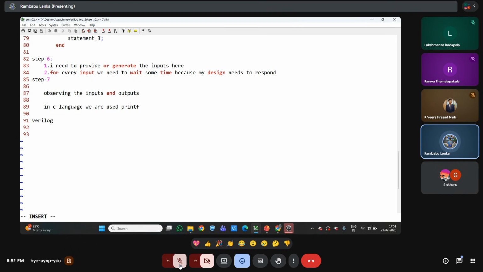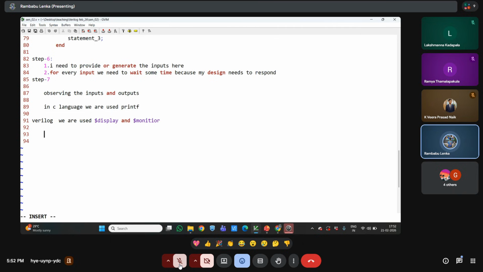In Verilog, we use $display and $monitor. These are what we use. What is $monitor, $display? I will explain. Don't confuse.